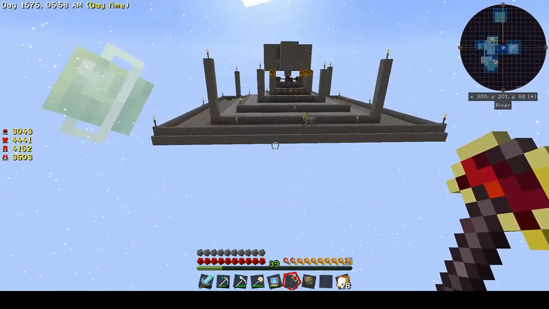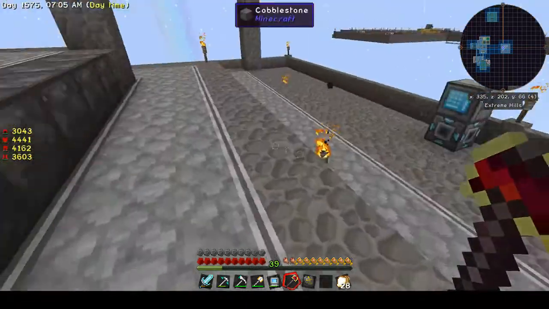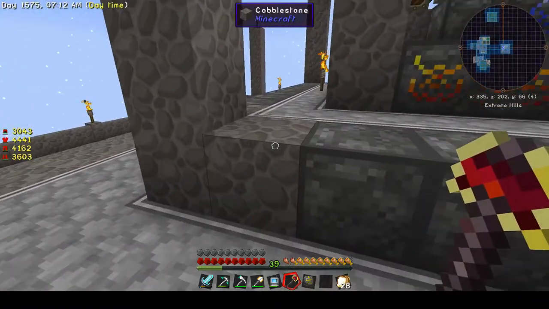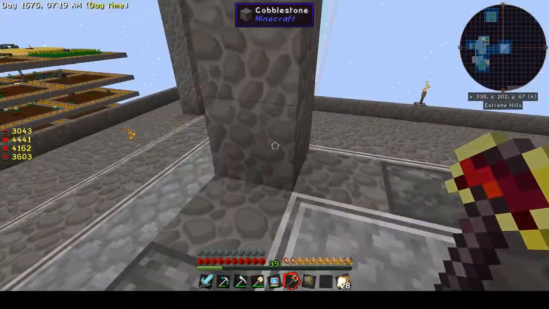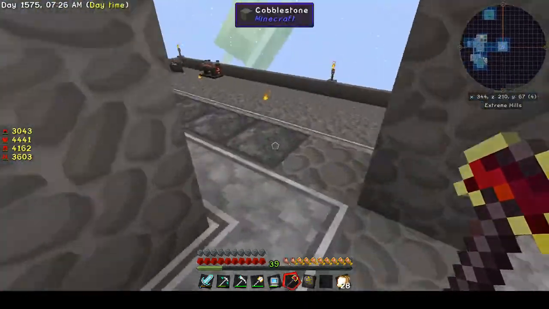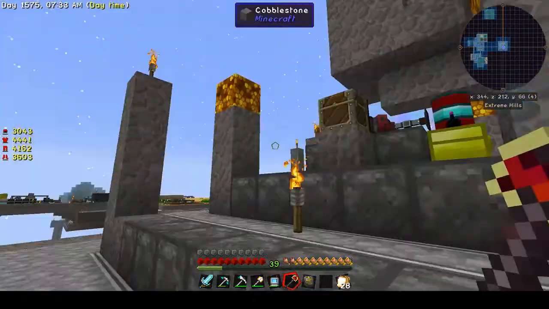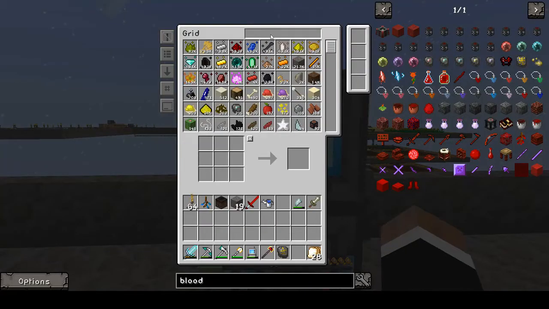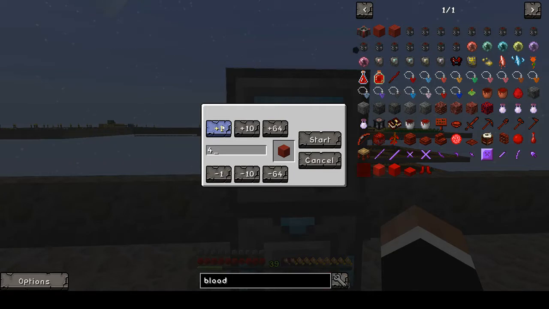And I did go ahead and take out our runes and put them around where we need them. You need 7 on each side, where there's an extra block before the tower that doesn't have a rune. So that's how you make the tier 4 with the runes, and then you need the blood shard on top of the towers here. So we will go ahead and make these. We need 4 of these.